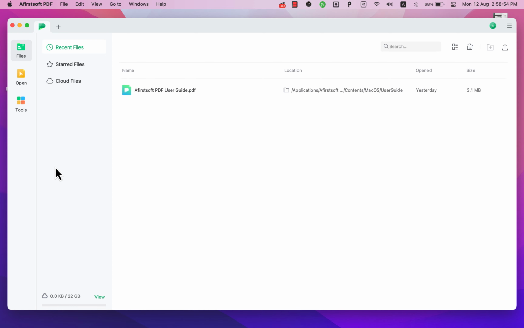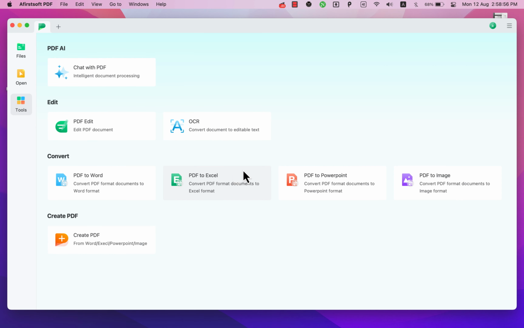So if you go to the tools option here, you will find the software features. So here with Afirstsoft AI feature, you can analyze, summarize, and ask questions about your PDF to make your PDFs the best they can be. Afirstsoft AI instantly analyzes your PDFs to extract precise information and responds directly to your queries.